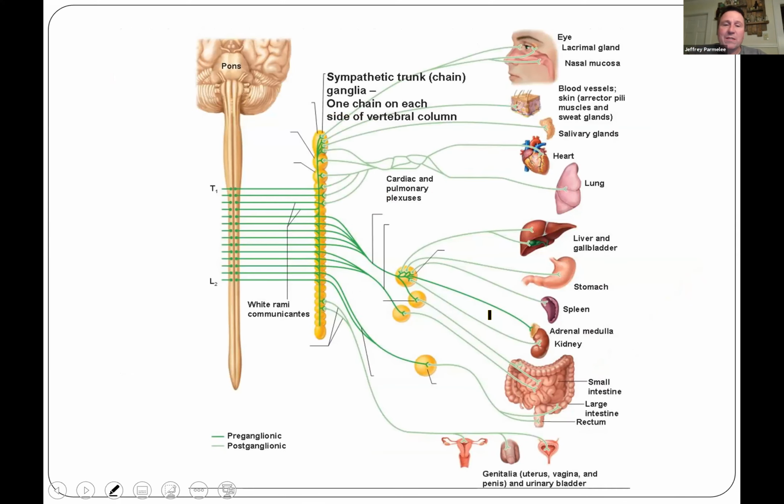All right. And once again, looking at the sympathetic nervous system, we can see that the first neuron in the two neuron series is in the spinal cord, in the thorax and lumbar region. It's where the first one comes from. And then the axon leaves and it hits the ganglia that are along these chains on either side of the spinal cord. And in these chains of ganglia, they're going to synapse with the second nerve in the series, the postganglionic nerve, because then the axon will leave that and it will go to its target organs to do all the sympathetic stuff to get you ready to fight and not digest.